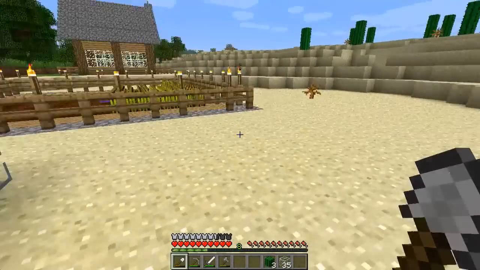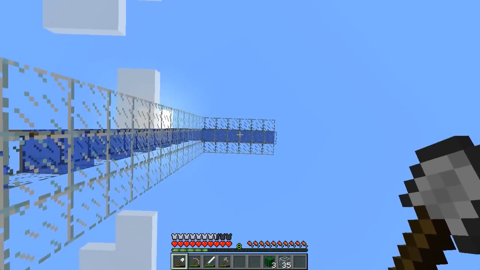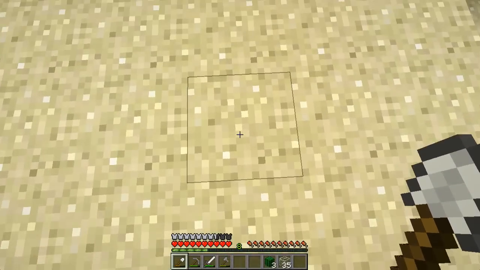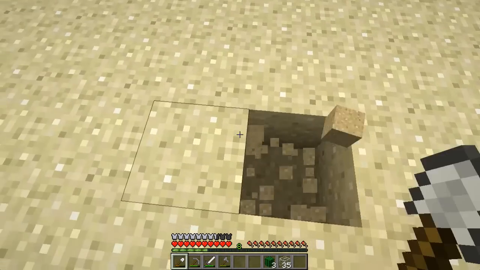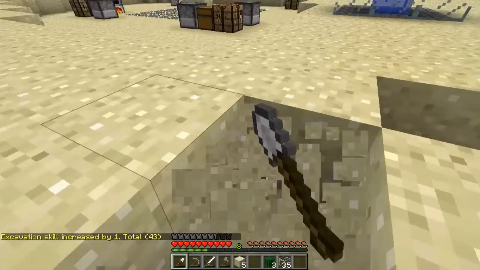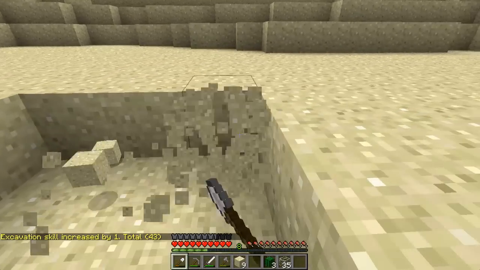Collection point, destruction point, whatever, is 1, 2, 3, 4, 5, 6. That's right, because that would be 7, that'd be 8. So 1, 2, 3, 4, 5, 6. So it's there. So this I'm going to make cobble. And in fact, I'm going to go one more this way.